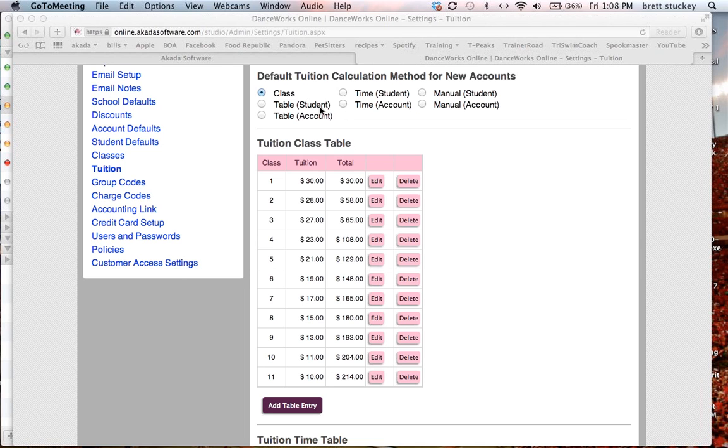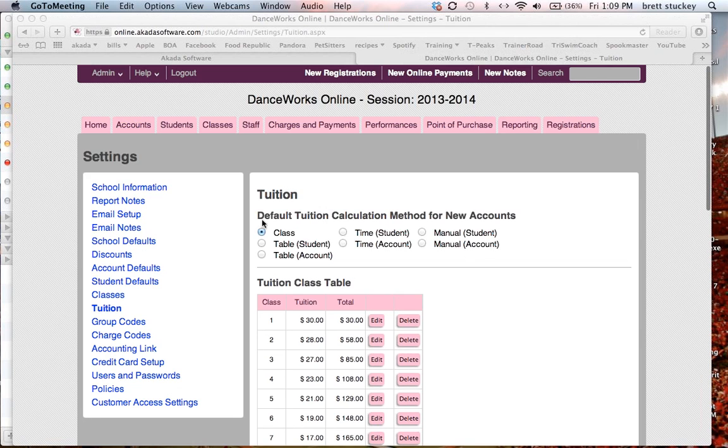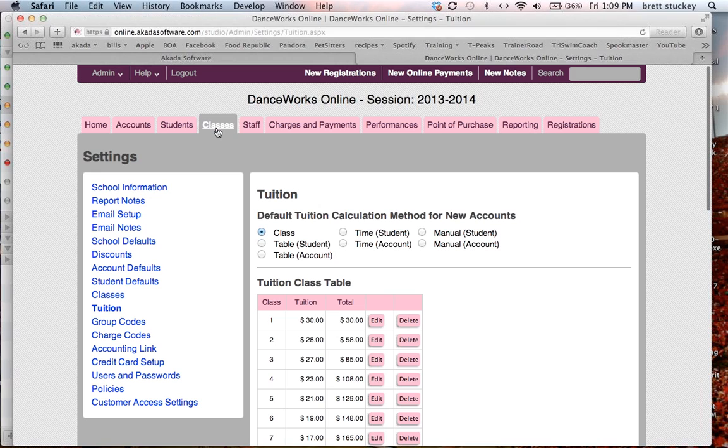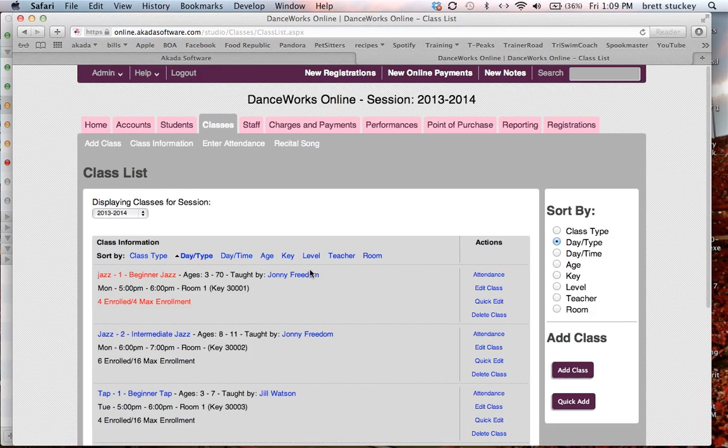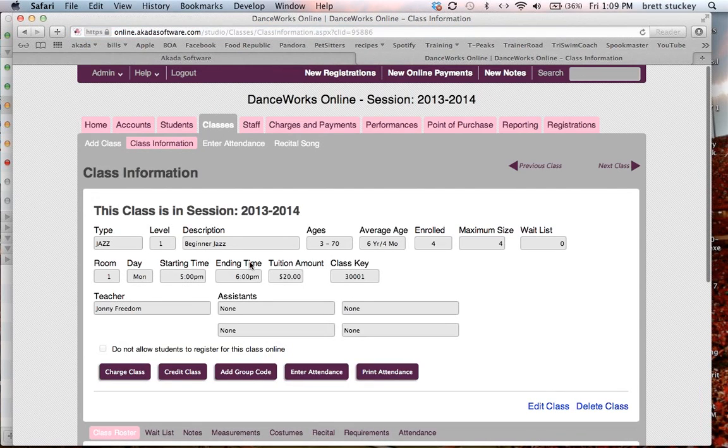Okay, so you can charge by class, by this table, by time, and then manually. Class means on each class that you create, you're going to put in a tuition amount. So if I go look at some classes and I look at their information page, whatever is in this tuition amounts field is what that class is going to charge.